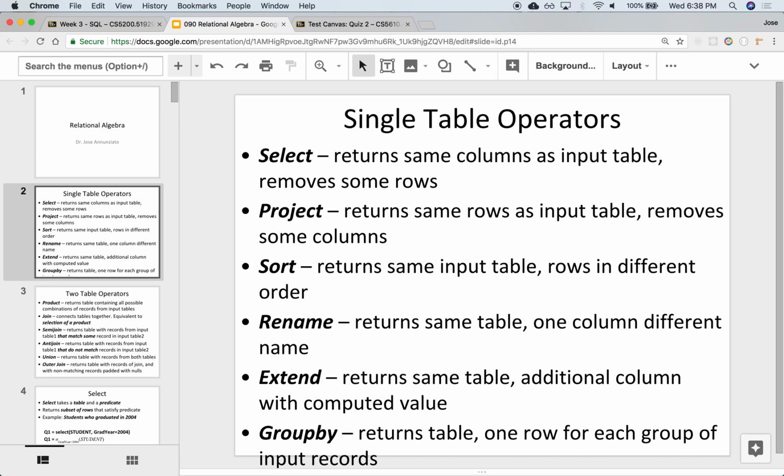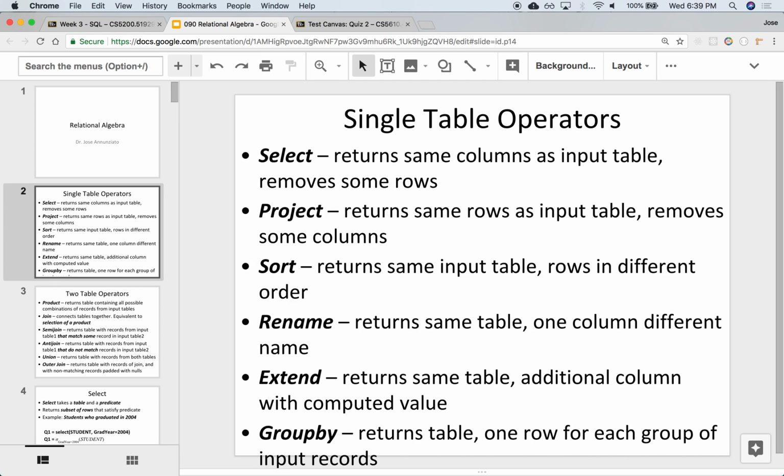So the first two, select and project, allow us to filter in both dimensions. Again, being able to filter out only the records that we want, and then filter out which subset of the fields we want. So select and project. Sort is mostly just for human consumption. Humans, we insist on sorting the world, that we want to see the world sorted in a particular way. Databases don't really care about sorting, but for our purposes, we like things to be ordered in a particular order. So sort allows you to do that.